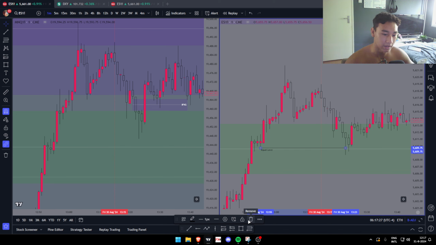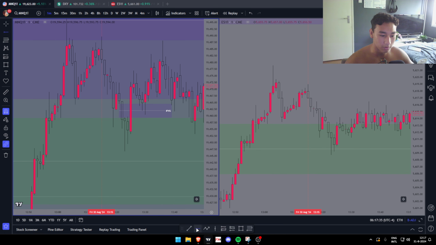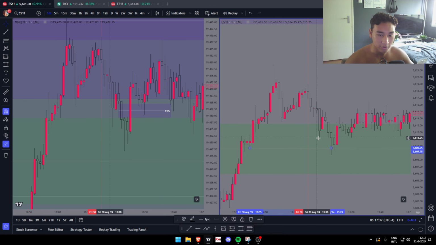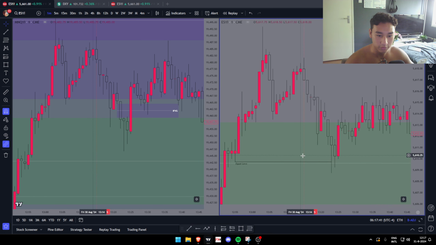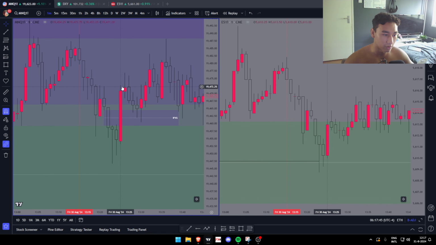I want to see liquidity taken. I want to see a turtle soup, because if you don't see the turtle soup, then you're going to be the turtle soup. But we still got a turtle soup. So we took out those equal lows on ES, which are from this low and this low. They're equal, so we took out that. And then from there, we got a straight up bullish reaction, really bullish candle.